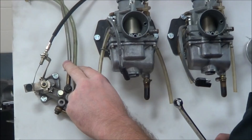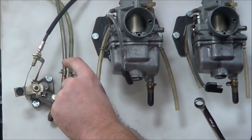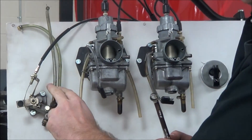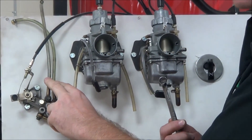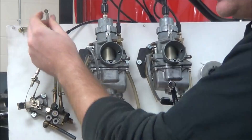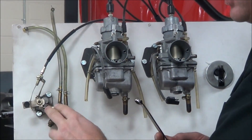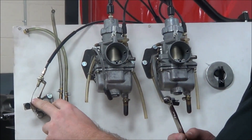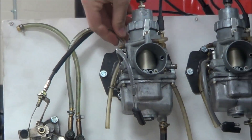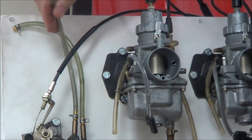On most street vehicles — motorcycles and mopeds that were oil injected — this line isn't clear. All your mopeds have a black line and you can't see anything. So you really need to take the line off at the manifold and basically be burping that. This is a reason a lot of people like to run a pre-mix when they do their first two-stroke overhauls. But this only takes a couple of seconds if you use a good amount of assembly lube and prime ahead of time. If you want to verify oil injection is working, just get the engine running and pull this line off at the manifold — if oil is burping out of there, your oil pump is working.